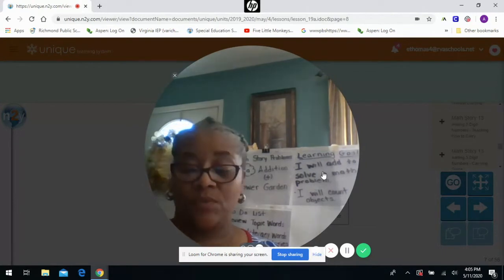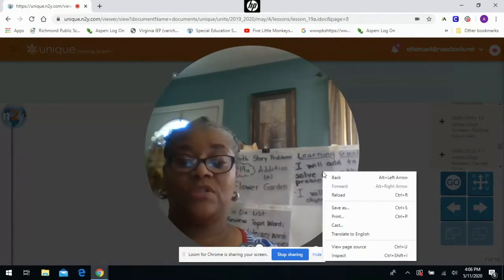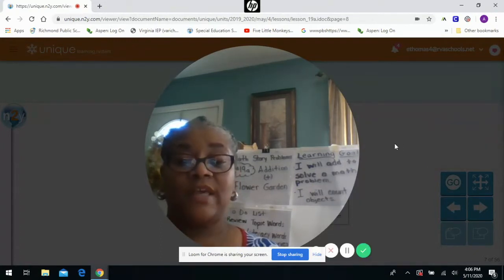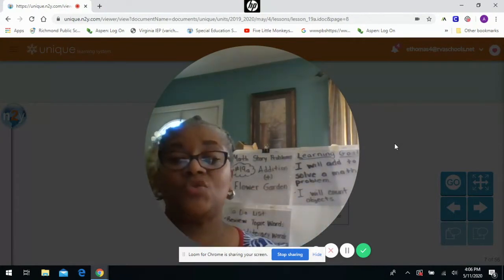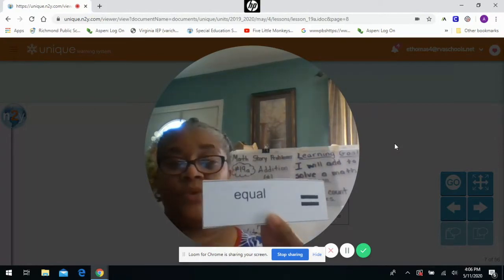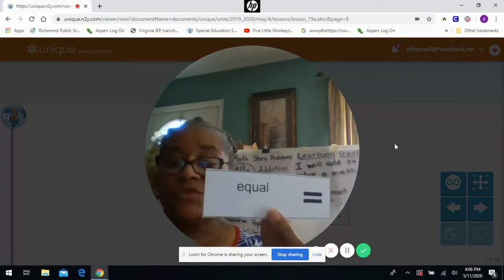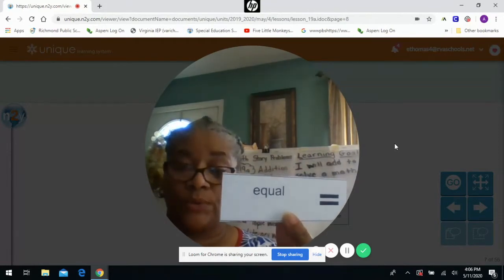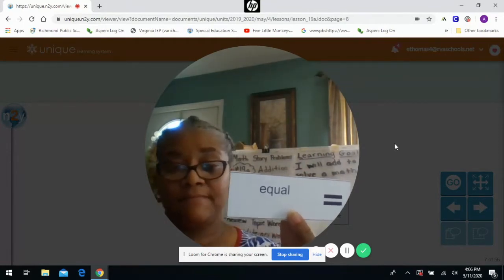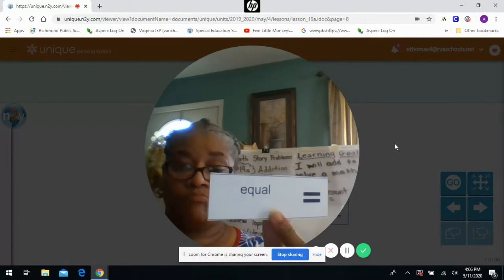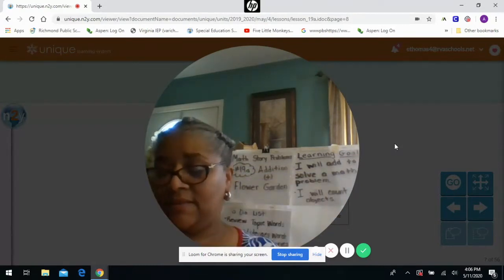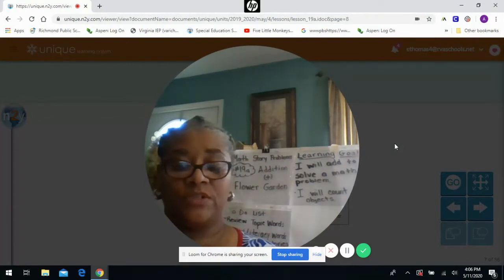All right, so our math literacy words. What are we doing today? We're going to add. A plus sign means to add all together, put everything together. When we are writing our equations, at the end we have these two little lines, and that means equal. Equal means exactly the same, or mathematical equality. What's the total? What is your solution? What's the answer? That's what we do when we have our equal sign. What is it equal to?